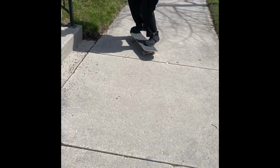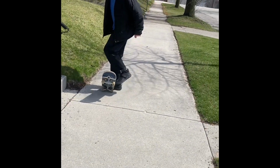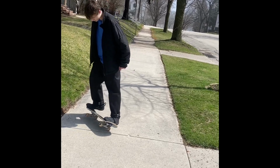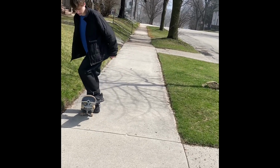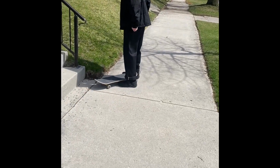Okay. There you go, that's a good setup. There you go. You just gotta snap it harder. Develop that ankle strength. Shove it, you're trying to shove it.